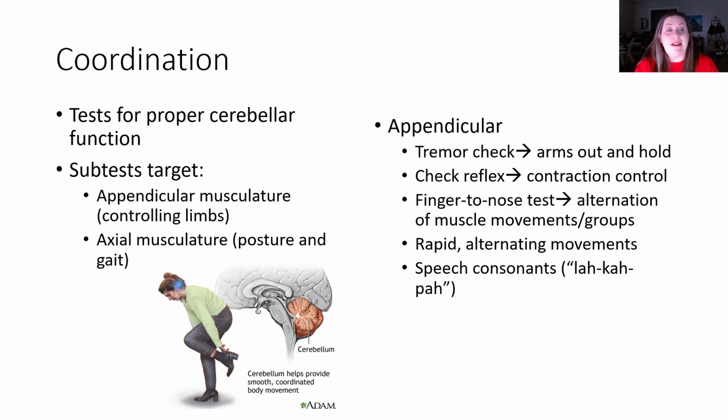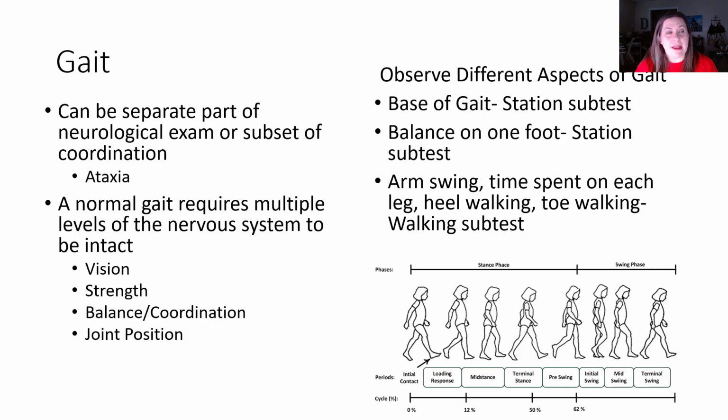We can also have them practice what we looked at for cranial nerve 10 with that la ka pa, where they repeat something that has a rhythm to it. That could be used as well for coordination. We also see this with gait. Gait is where you're taking that coordination and looking at it with complex types of movements. This can be where they're looking for ataxia. Can you not coordinate your movements properly when it comes to walking?